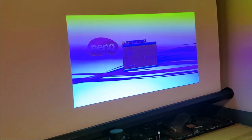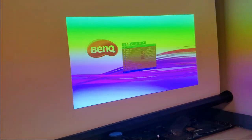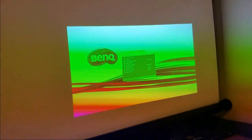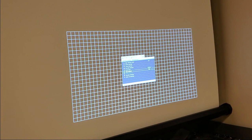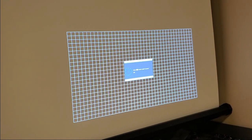All right, so focus. Let's get it nice and focused. I'm trying to see if there's a test pattern somewhere in here. Test pattern. There we go. Yeah. All right, so we have a bad lamp. Definitely a bad lamp. I'm not even going to bother putting that one back. I'm going to put the bulb back in, but I'm going to suggest that we just get a new lamp and they can save this one for backup. Let's turn this off, rather, and we'll put the lamp back together now.